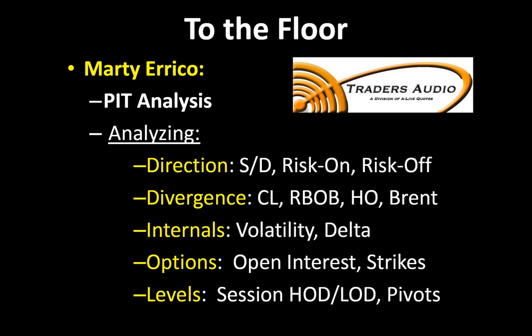Now, the level that I'm watching that's most important to me is going to be 95.5, and 95 even. Those are going to be our two key levels to keep an eye on. Today, if we get a pit session open below those 95 and a half, below 95 even, that would be quite bearish and we'll be fading off these highs.